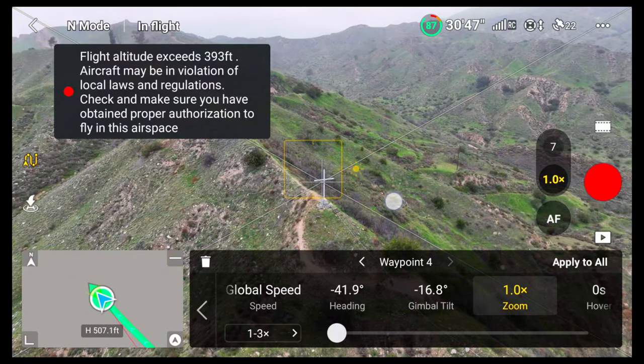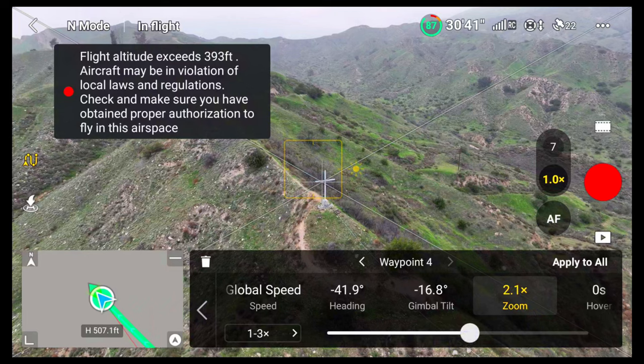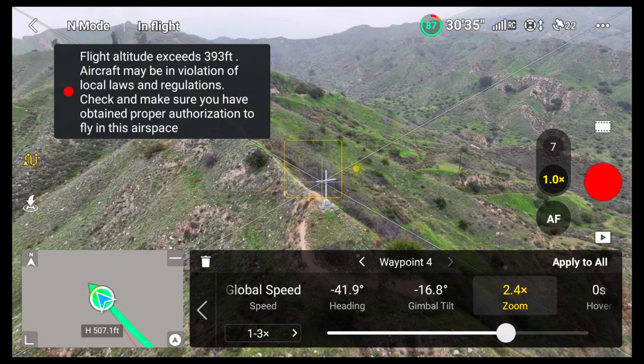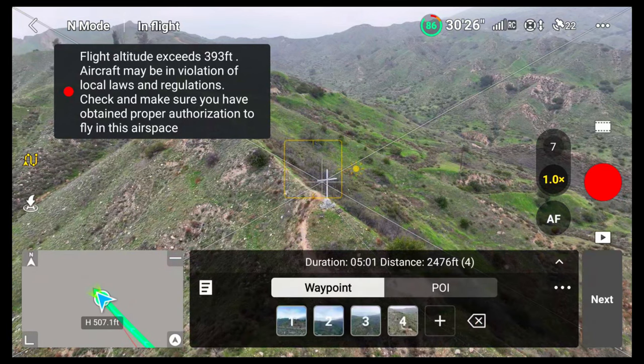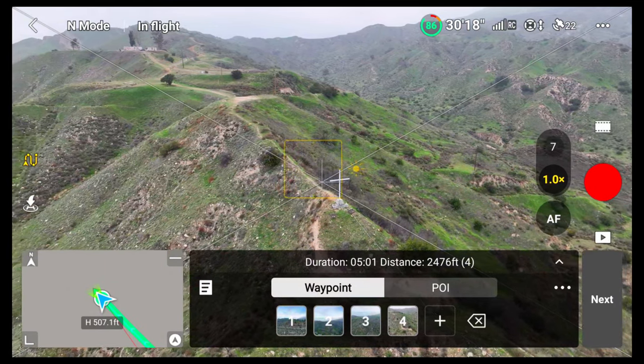Oh, come on. 0.4 times should be good. All right, now I'm going to fly up to the hog farm.